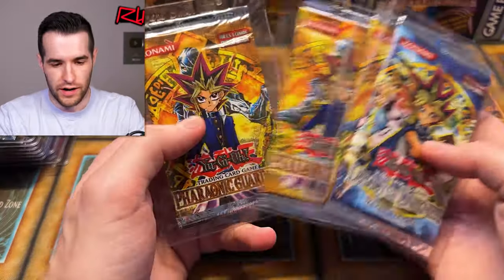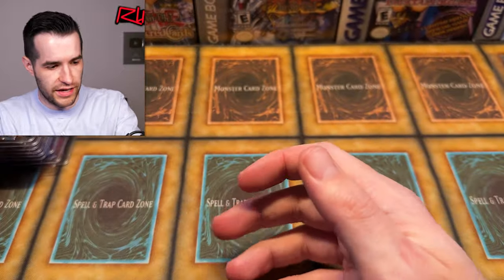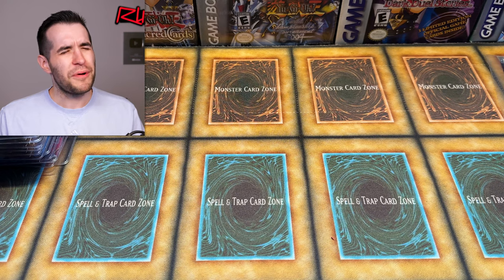We have Swordsonic Guardians unlimited — that's cool. And then a Legacy of Darkness pack. We've never opened that set before on this channel... wait, we've probably opened at least several hundred packs of Legacy of Darkness across multiple boxes. When you think about it — a 2003 pack and we've opened that many — it's crazy. We've opened several 36 to 24 pack boxes, so definitely hundreds.